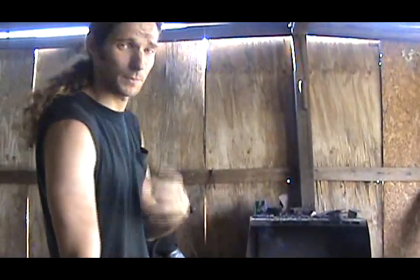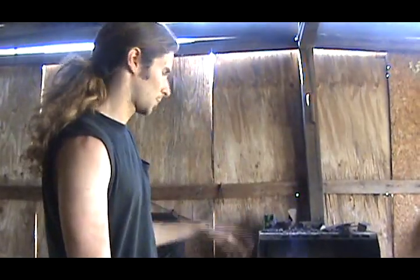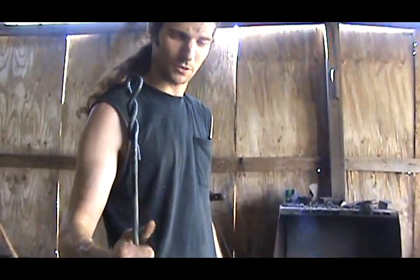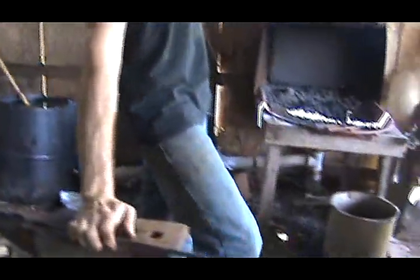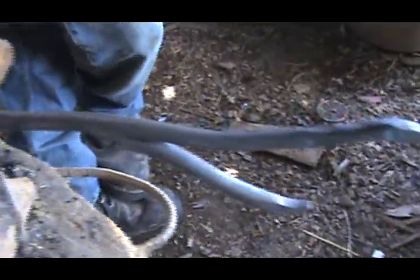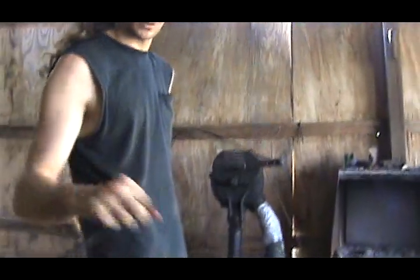And that'll probably be the next thing you'll see. I'm gonna rebuild my forge. I'm gonna show you all how to do it. And it's gonna be bigger and deeper, and it's gonna be something different, I guess. I just wanted to show you how to do some welding because it's gonna be kind of difficult to weld with charcoal. I never welded with charcoal before, so I'm gonna have to learn all over again. So this will be the last thing I do with my forge before I tear it apart. That's it.